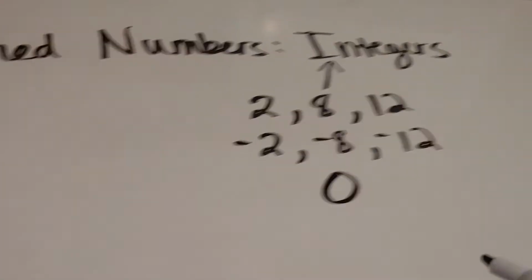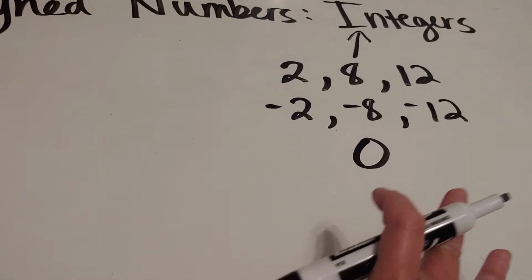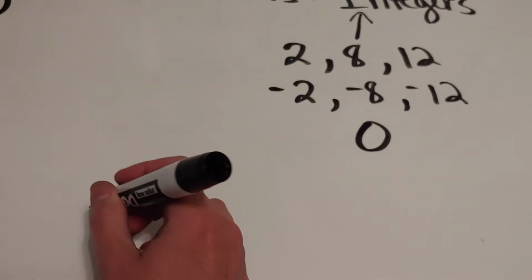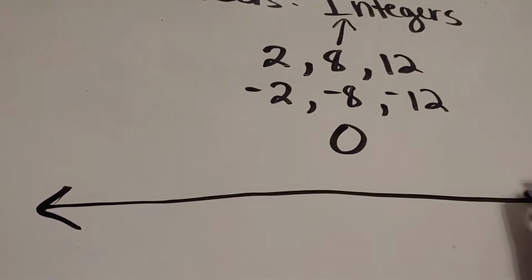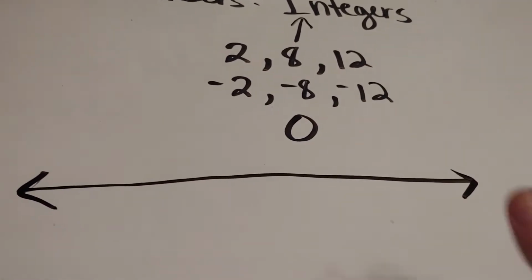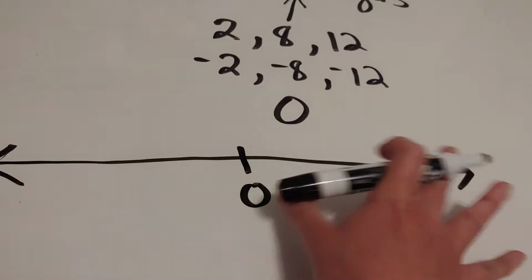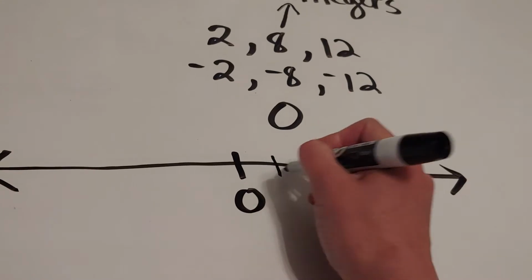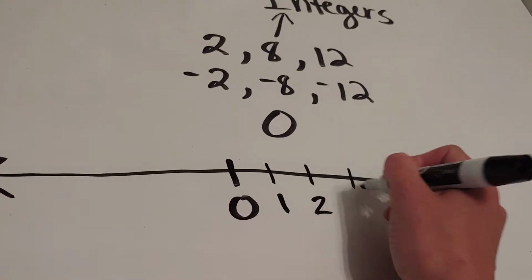One of the first things you want to do with students is have them visualize where these things live on a number line. My sad little number line, but there it is. Typically, we put 0 in the middle, and then it looks like a ruler. So we're going to make a tick mark or a scale. Here my scale is every 1.